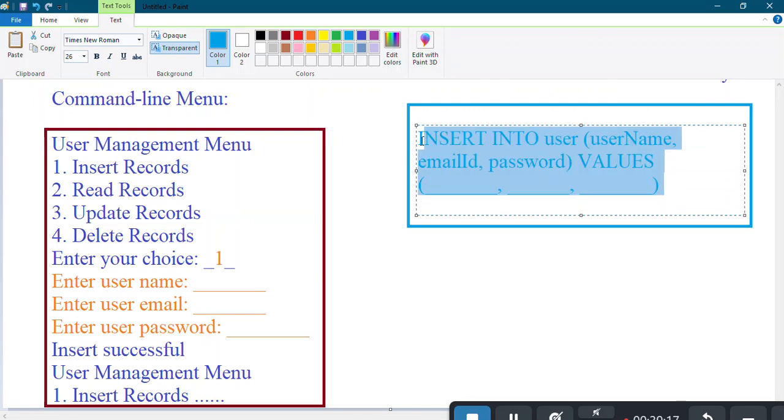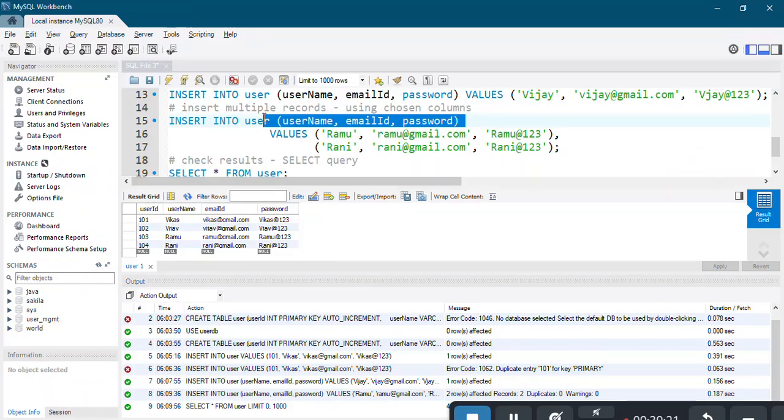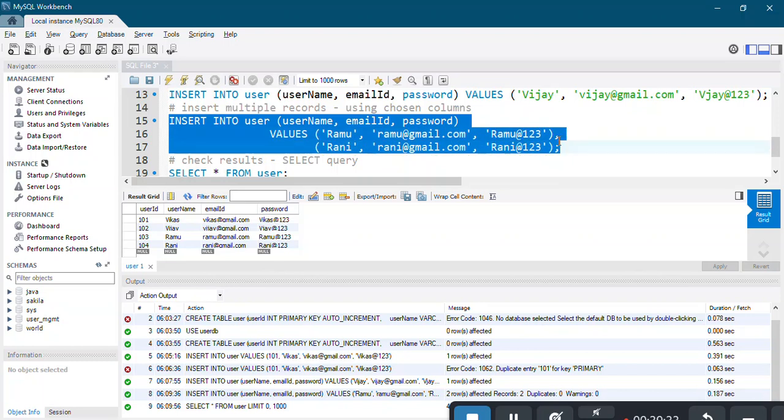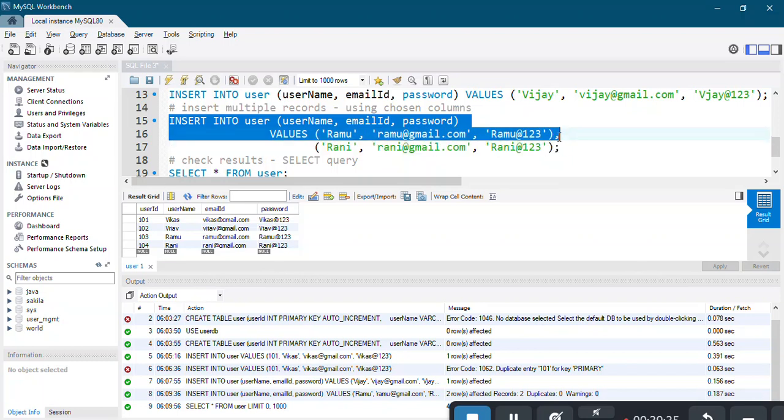Let me show you that this query is similar to what we have seen in Workbench. See, insert into table name, in the brackets I am mentioning the column names, and then the values keyword, followed by the values in brackets. Okay, so these are the values.